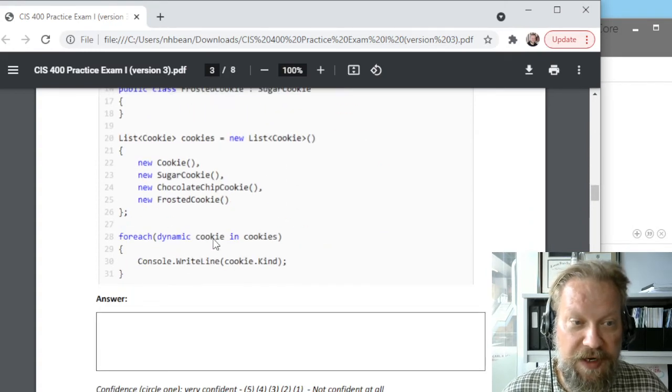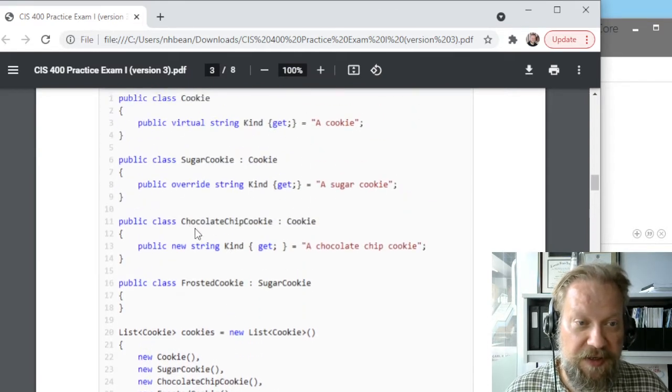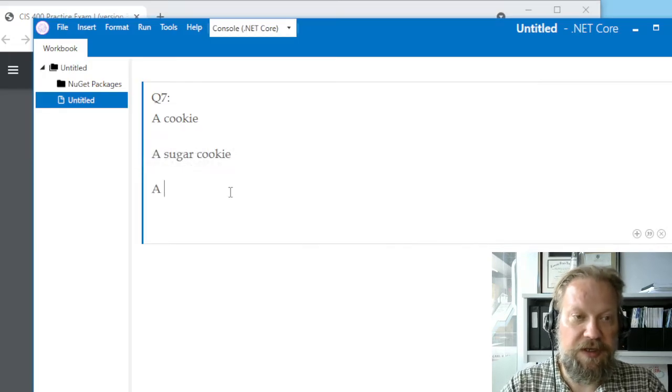However, we are then assigning it to this cookie variable, which is of type dynamic. Because it is dynamic, it will use the most derived version of the class, which in this case is the chocolate chip cookie, which means we are using this particular string, the one that has a chocolate chip cookie. So we would say a chocolate chip cookie.